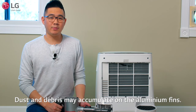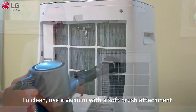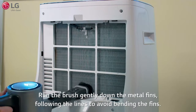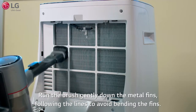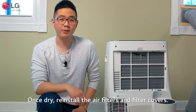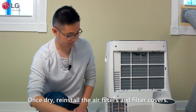Dust and debris may accumulate on the aluminum fins. To clean, use a vacuum with a soft brush attachment. Run the brush gently down the metal fins, following the lines to avoid bending the fins. Bent fins can affect the air conditioner's performance. Once dry, reinstall the air filters and reattach the air filter covers.